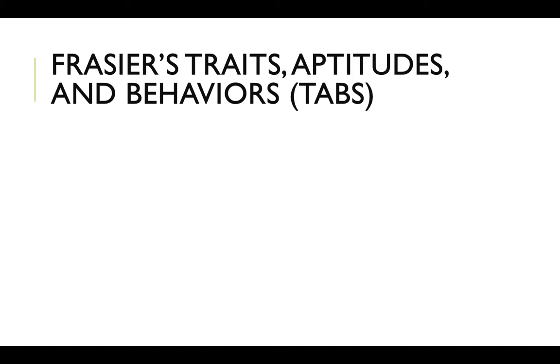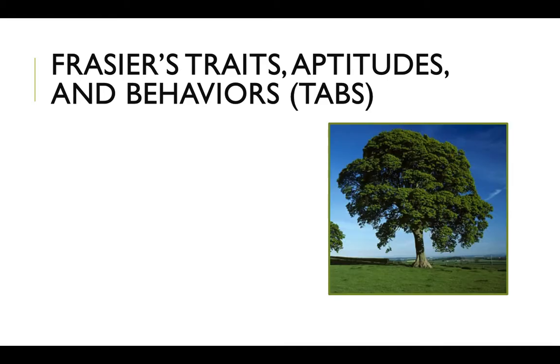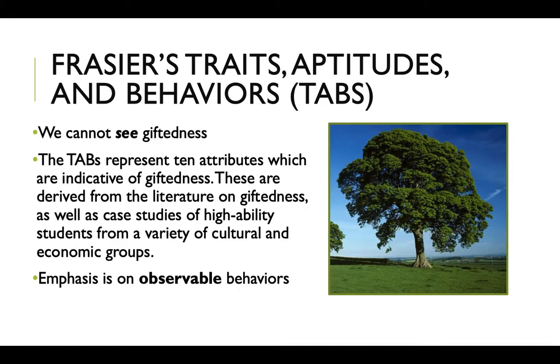One component of your library this week that is super important is the Fraser's Traits, Aptitudes, and Behaviors tool. If you remember back to the characteristics of gifted learners learning module, we did a checklist of gifted children, and I told you I didn't like it. Well, this is the one that I like. And the reason I like this is because Fraser's TAB was developed to identify students who do not fit the mold of giftedness.